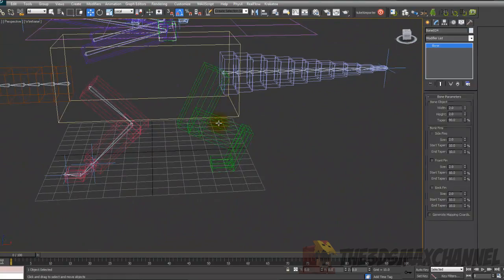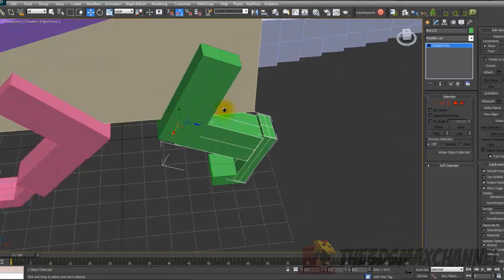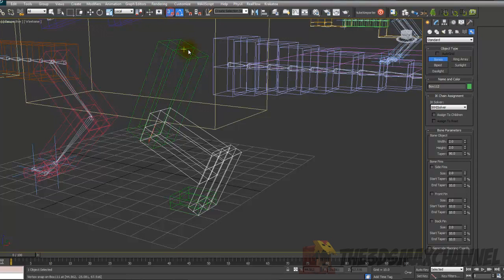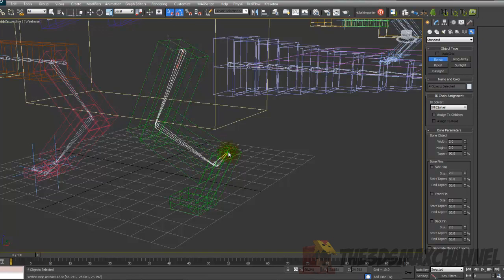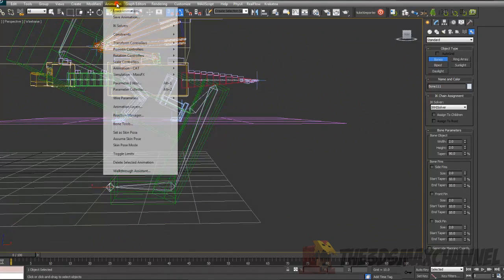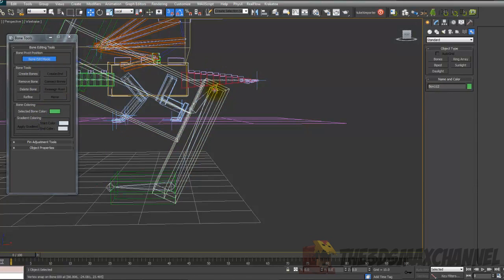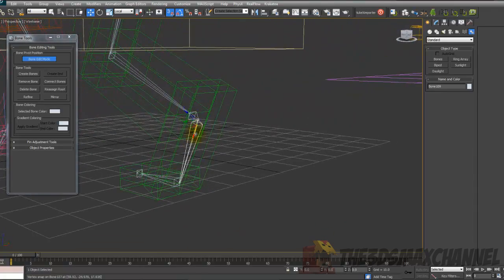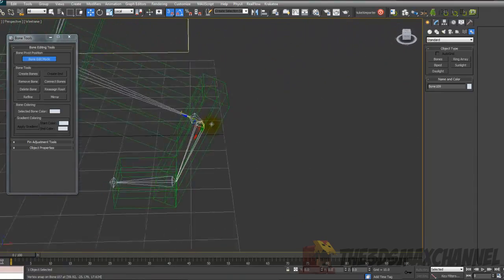Okay, so what you need to do now is create bones. So again, go to create, systems, bones, and make sure snap toggle is on, and then just choose the bones correctly. You might want to move them around. I'm going to make that top bone move down a bit, so bone edit mode. Move this down about here. It's just on that axis I can move it.